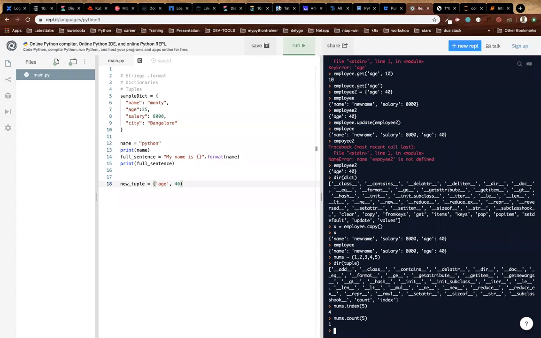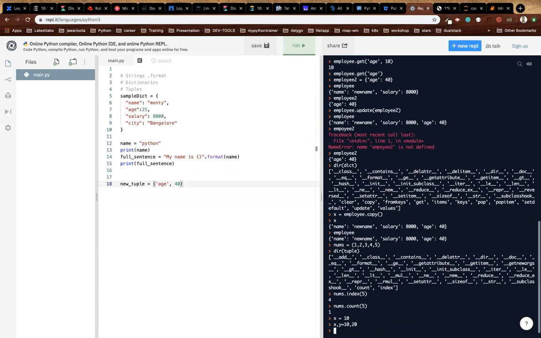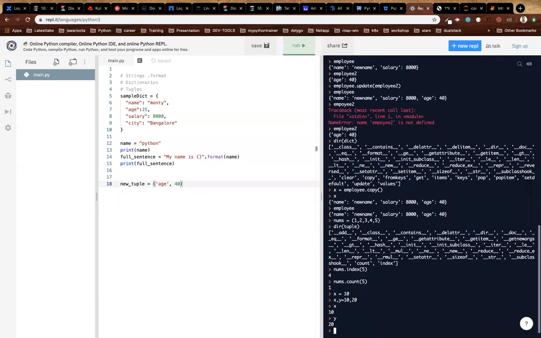And one interesting thing about Python is, in other languages, for example, you can use one variable to store a single value. In Python you can actually use multiple variables at the same time and assign the values simultaneously. So the value of x becomes 10 and value of y becomes 20. Okay, so this is the advantage. Similarly, you can also use x comma y equal to, you can use a tuple directly here.